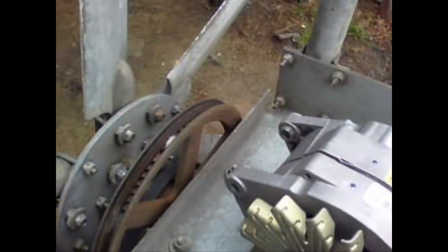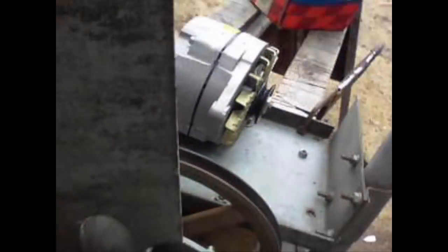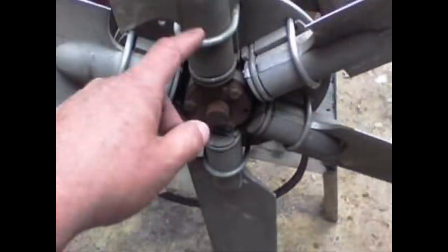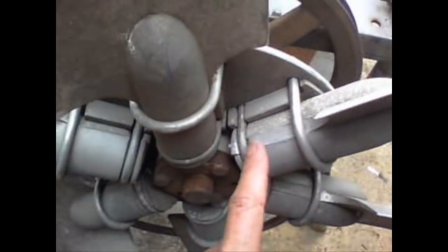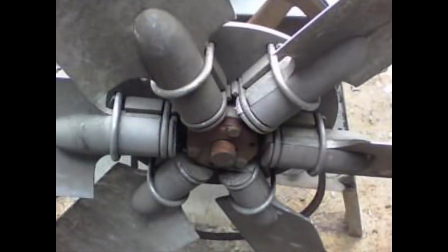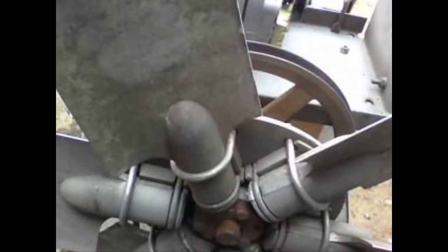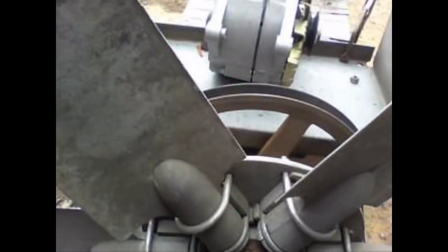Someone mentioned I should put a brake on this. We get a big thunderstorm, 40 to 50 mile an hour gusts — this thing will just go out of control and possibly break some blades. But I don't think these blades will break. They're heavy duty aluminum with heavy duty locks and brackets, stainless steel U-bolts. This thing isn't going anywhere — it should be able to withstand 100 mile an hour winds without coming apart or breaking a blade. So I don't see any use for a brake.